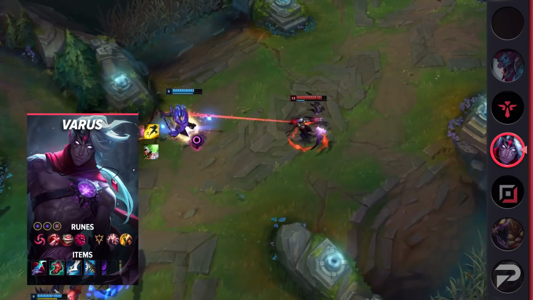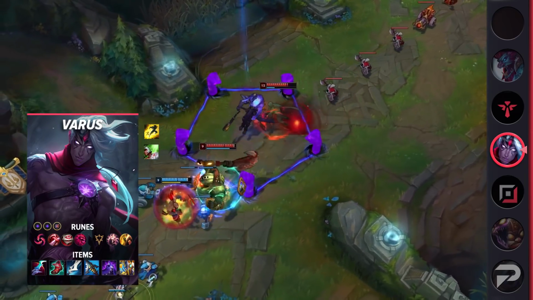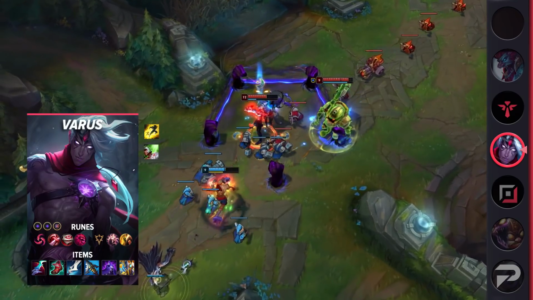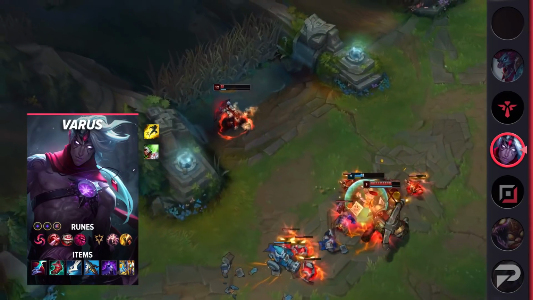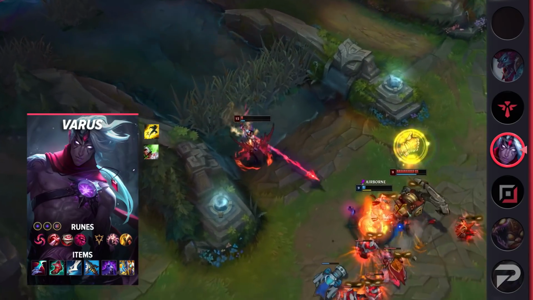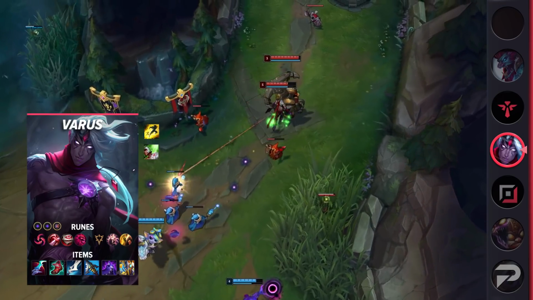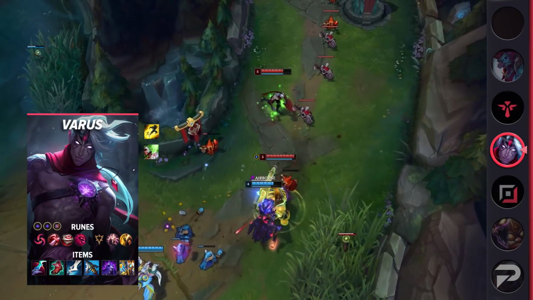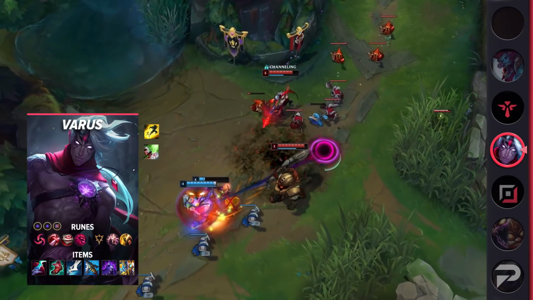For runes, you run Hail of Blades, Taste of Blood, Eyeball Collection, Ultimate Hunter, Presence of Mind, Coup de Grace or Cut Down, Double Adaptive Force, and then your choice of a defensive rune. For items, build Eclipse, Lucidity Boots, Manamune, Serylda's Grudge, Edge of Night, and either Zhonya's Hourglass or Guardian Angel as your defensive item. The defensive item must come last though, because you need to build lethality and damage first to remain relevant and then snowball your lead.